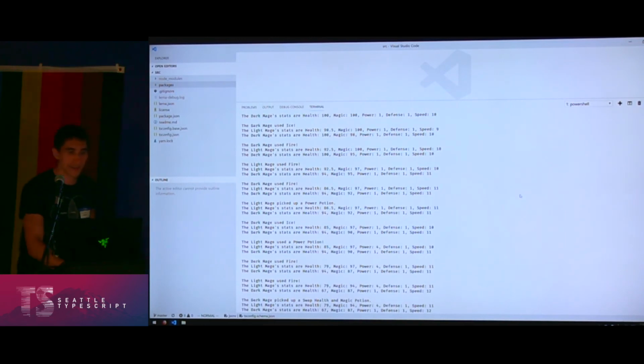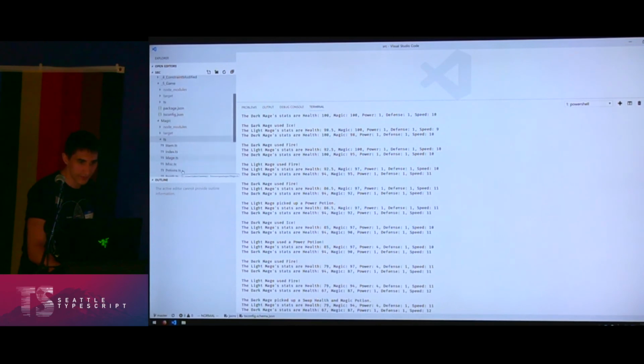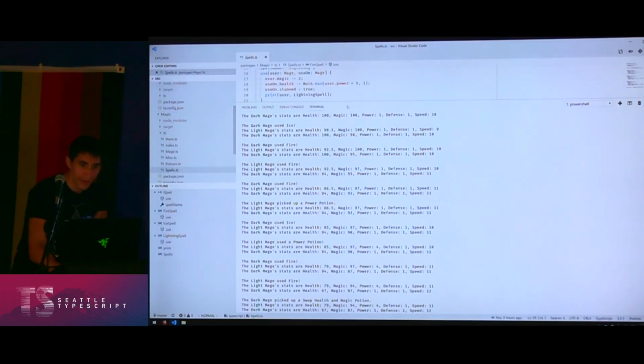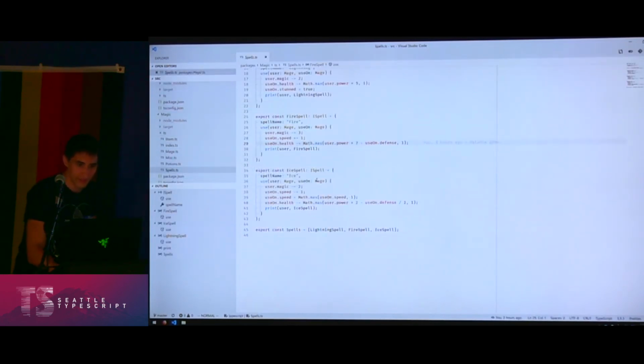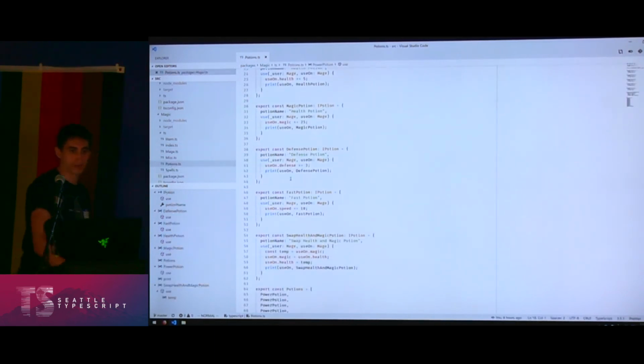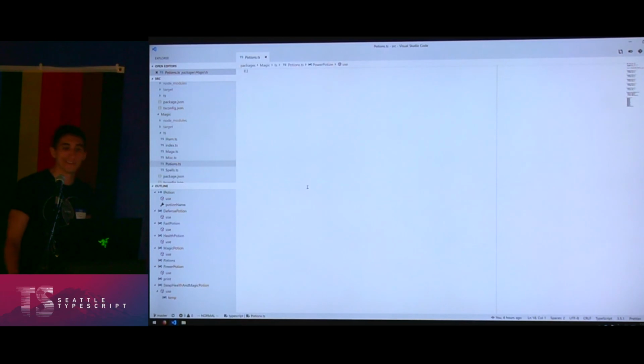So yeah, if you downloaded the GitHub package, if you were interested in using this, it's kind of nice because the spells and potions are just in the spells and potions files, and all they are is a bunch of user.magic -3, user.speed +1, health minus whatever. So I just define a whole big list of potions, and I'm just like magic +25 for the magic potion, defense +3 for the defense potion. If you wanted to use this for some other example or something.